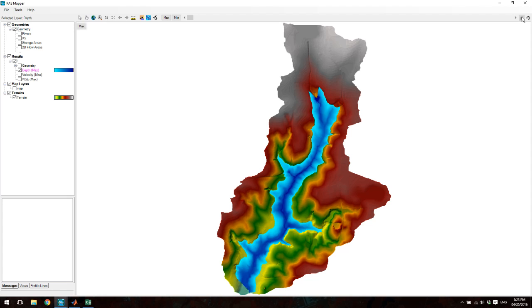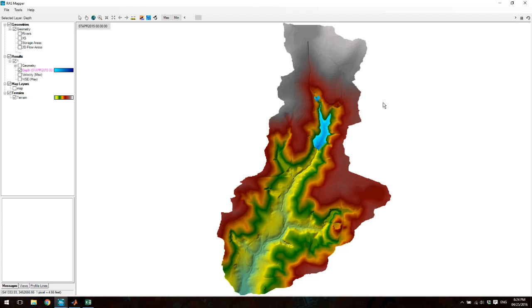So we can click on play, and yeah, as you can see, the floodplain and flow rates. Flow is how it behaves, and you can see the elevation by just pointing to the one point.